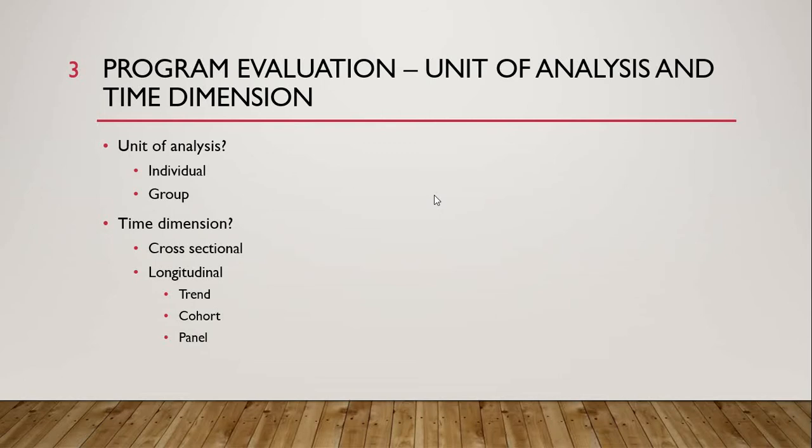We also have to consider the time dimension. So is this going to be a cross-sectional or a longitudinal study? Most likely it's going to be a longitudinal study if we're interested in seeing if inmates recidivate after they're released from the program. So we'll want to keep an eye on those inmates and see how they do once they're released. So cross-sectional data collection, where we only collect data at one point in time, probably wouldn't be very useful. So we'd probably want to go with a longitudinal design.